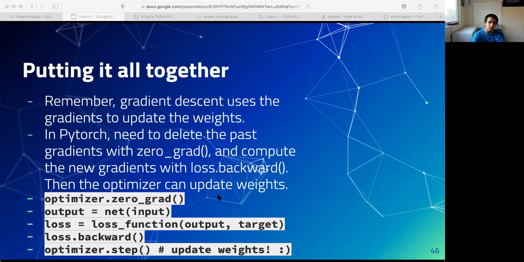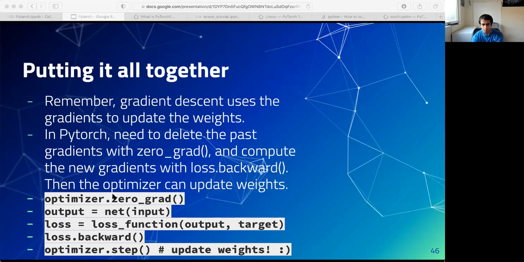This is the part that, to me, is one of the weird aspects of PyTorch: with your optimizer, you have to manually zero the gradients every time you want to do a step. We train, we compute the loss, we backpropagate. You have to zero the gradient, because otherwise, if you compute the output and the loss on two different data points, it will just add those gradients together. You wanted to do an update on one, but you ended up doing an update on the last data point plus the gradient of the previous one and the one before. So just remember to zero this at the beginning.